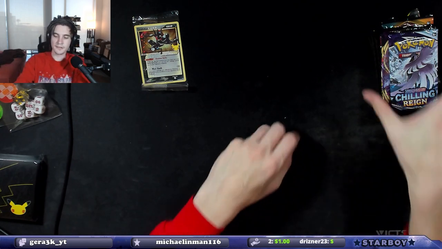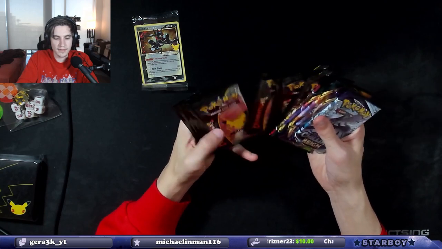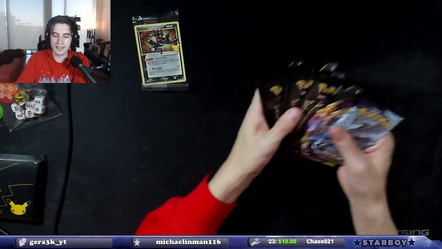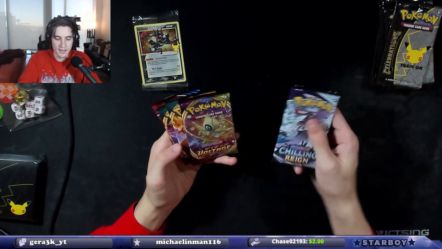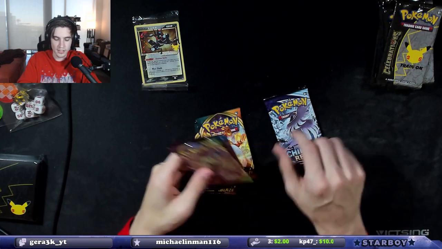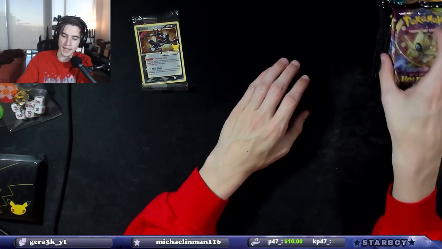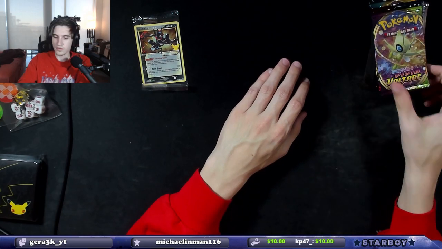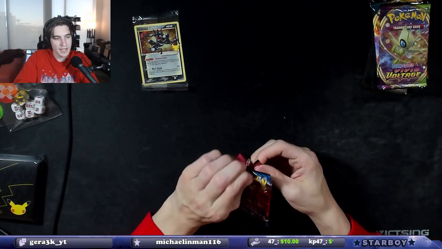Put the box over there. Now we have 10 Celebrations packs, and Chilling Reign, Vivid Voltage, two Darkness Ablaze, and a Battle Styles. So we're going to go like this, five packs. We're going to start with Battle Styles. I don't know why I said Vivid Voltage first.